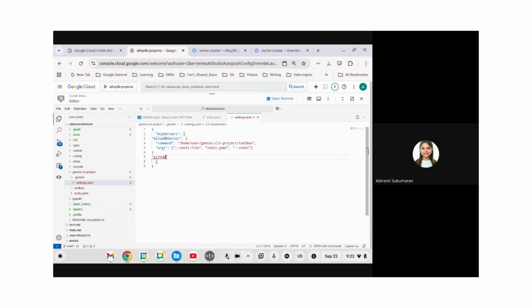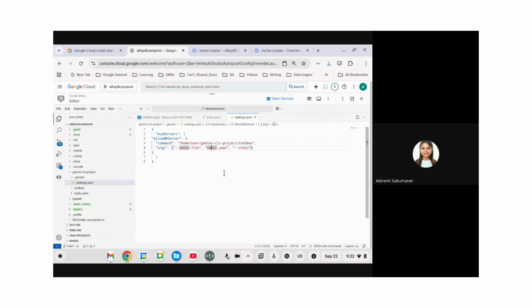You can just say GitHub server and configure it. It has its own URL and its own arguments, and you have to pass them here, separated by commas. But today we are not going to look at that. We are just going to deal with one server, the AlloyDB server, which is already configured for you. Unless you change the path to the toolbox binary, don't change anything here.